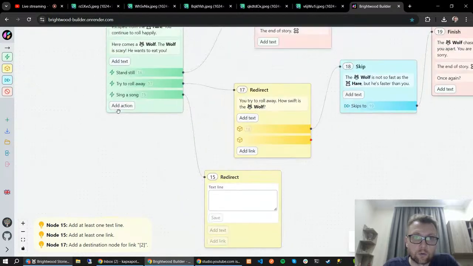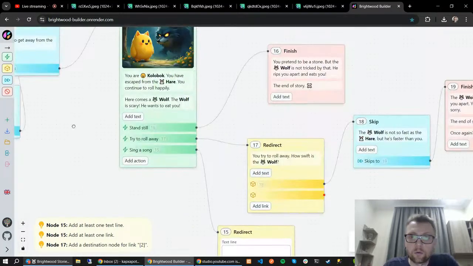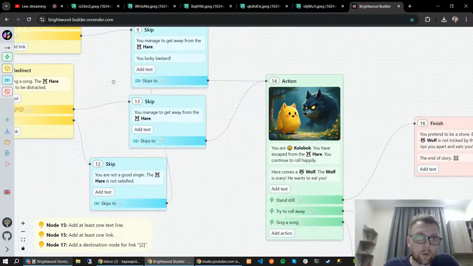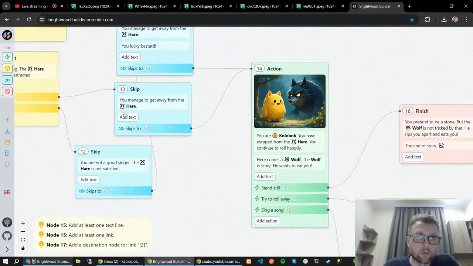We need to add another lucky bastard node.